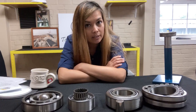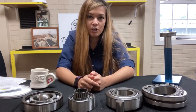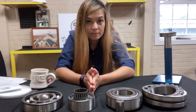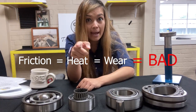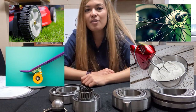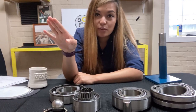So what is a bearing, Laura? A bearing is used to eliminate friction. Friction occurs when you have two items that are in contact with each other spinning or rubbing really hard, and that creates friction. Friction creates heat, which creates wear, which is bad. If these look unfamiliar to you, bearings are actually in a lot of places — you can find them on bicycles, lawnmowers, cake mixers, skateboards, and the notorious fidget spinner. For those of y'all who have one, throw that thing away.